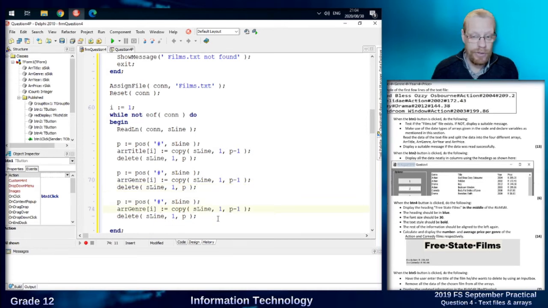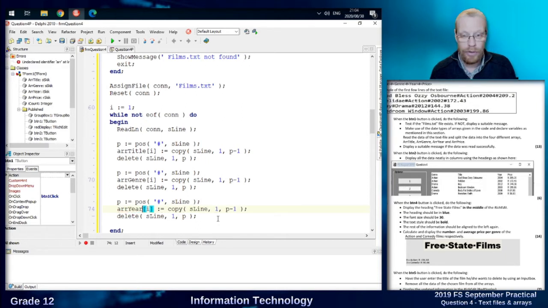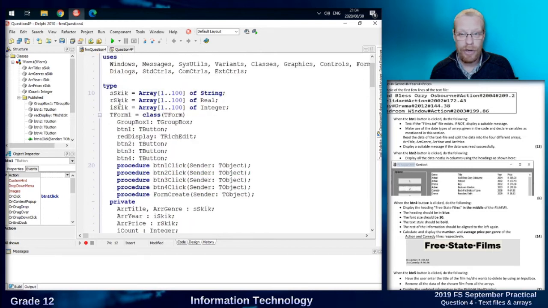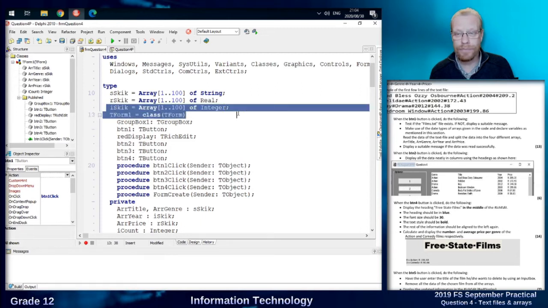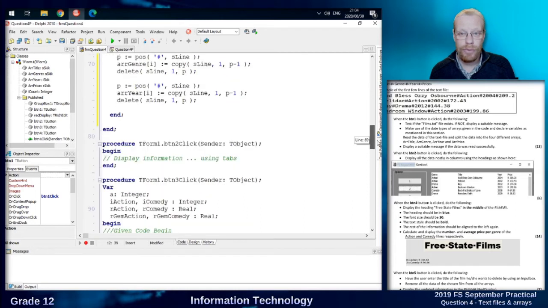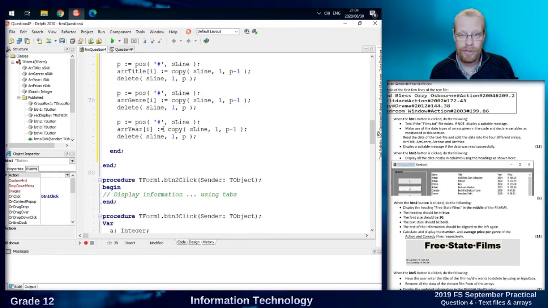But instead of genre this time, we're working with the array year. And array year, if you check up, you'll see is an array of integers. So we're also going to have to convert this into an integer.